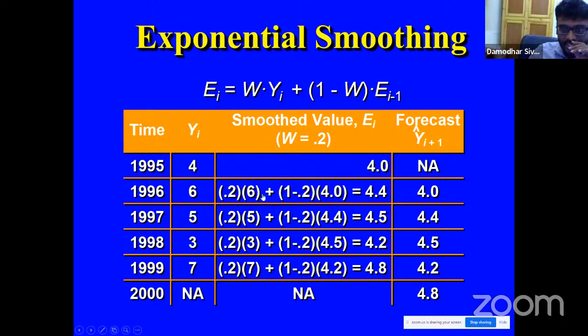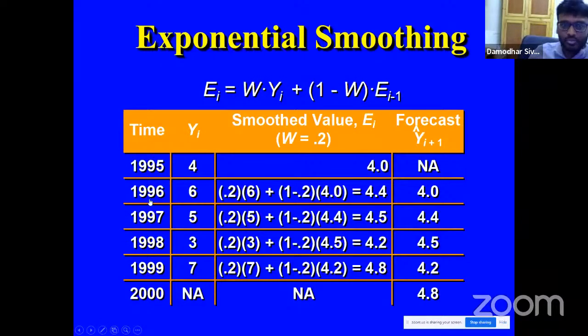So how it has been done, you can see here, this is the basic equation. One is the output and one is the estimated value. So the present estimated value depends upon the past estimated value with the present input. So for these weights, for example, this is 0.2, then 1 minus 0.2, which is 0.8. So here we have given 0.2 weightage, here we have given 80% weightage. So that has to be proceeded.